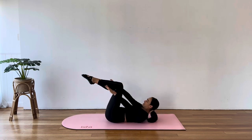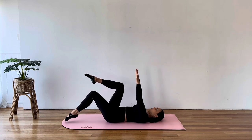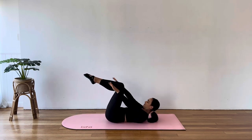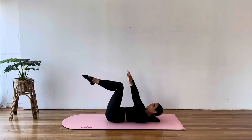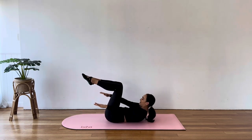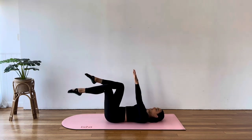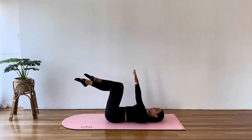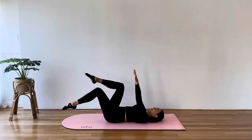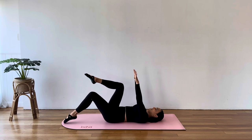Now we're here for 10 more seconds. Good. Here for 5, 4, 3, 2, and 1. Wonderful. Now this time we are going to just work with our right leg. So just those right toes tapping down and coming back. Tapping down and coming back. Just that right leg. That's it.